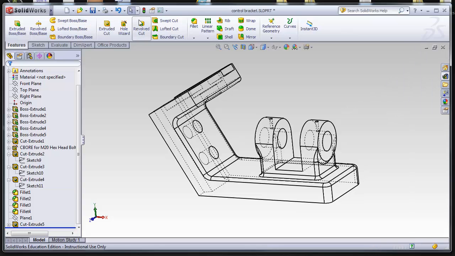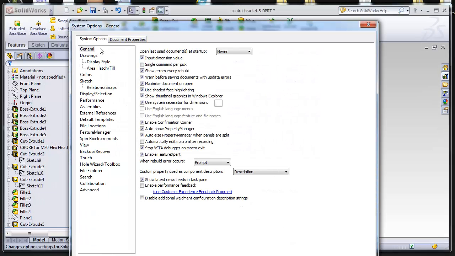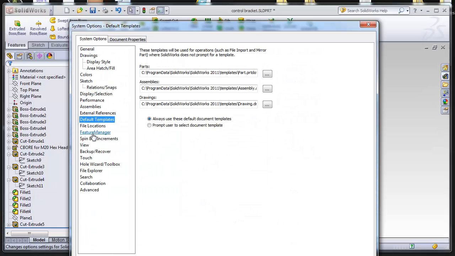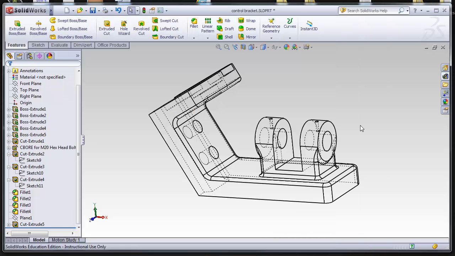Up here in this toolbar, there's a couple of features that become very important. This right here is, when you make changes to the model, you do a rebuild. This rebuild will even update the drawing that is created from this feature. Here is your settings box, the options dialog box. You can set a lot of different settings in here. This takes a while to learn and understand where everything's at. And that ends the introduction to the SolidWorks interface.